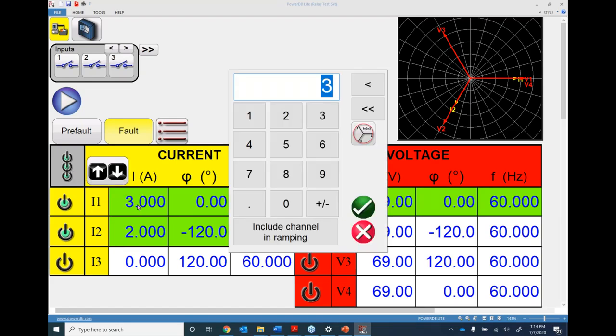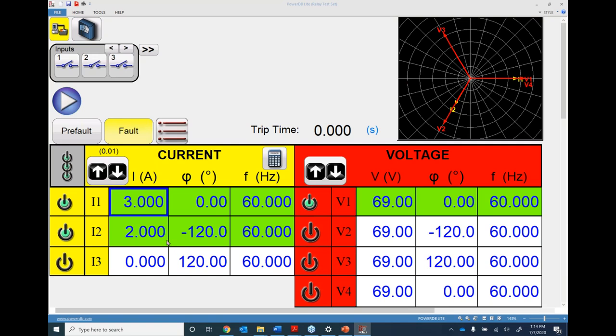Now, for you to be able to ramp a value, click on the number you want to ramp and then include that channel in ramping. So now you see a blue colored box that appears for I1 alone. So it means that I1 is in the ramp mode. I'm using the PC to drive the test equipment, and I'm using a mouse with the PC. So with the scroll of my mouse, I'm ramping the current up right now.